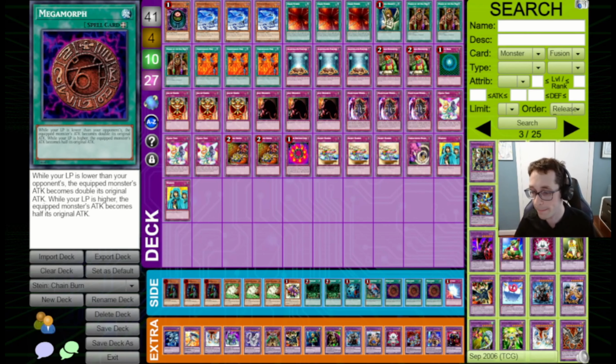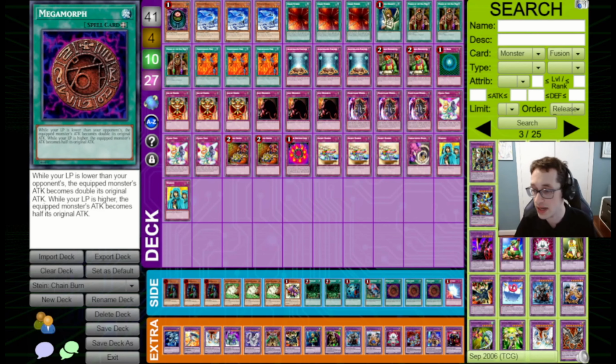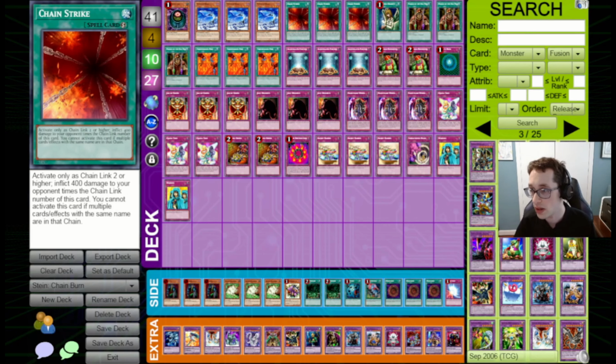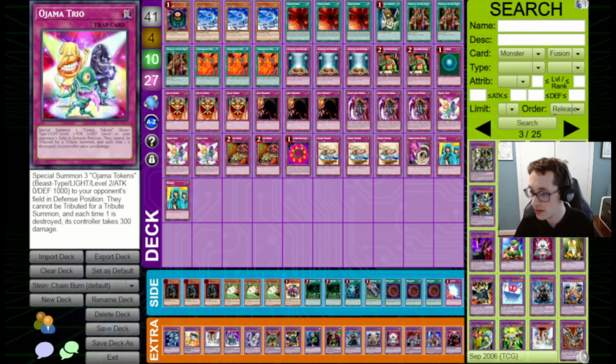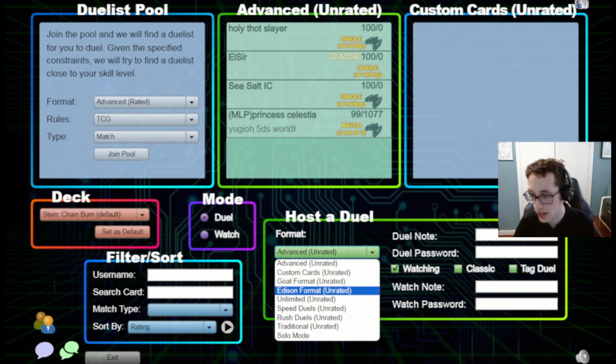So, yeah, I don't know. I think it is good to consider, though, what we're cutting here exactly to get down to Stein OTK. I'm not quite sure. I mean, let's think about this. So we have 15 cards here. And what I'm going to do just to make this easier is I'm going to save the deck, set as default, and just go into solo mode with siding.